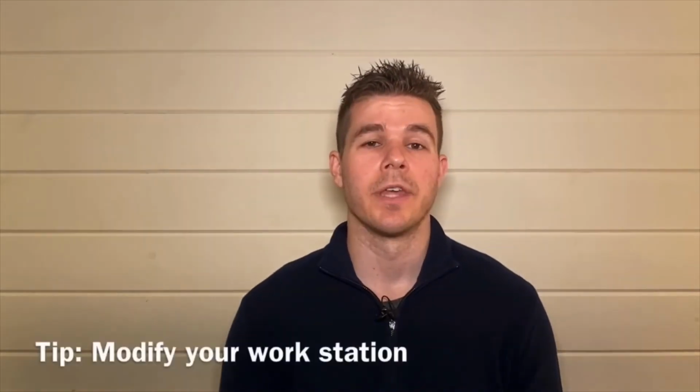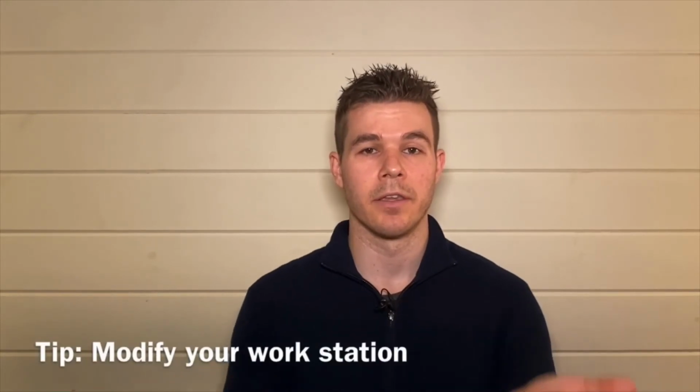We talked about fixing your workstation, making sure that when you're in front of a computer, the monitor is raised up to eye level. Perhaps you have to bring the computer closer to you, maybe changing the size of the font. A larger font helps to reduce eye strain when I'm squinting at the screen, and then also making sure that the screen is nice and bright to minimize squinting.